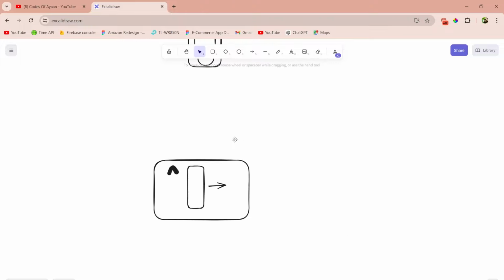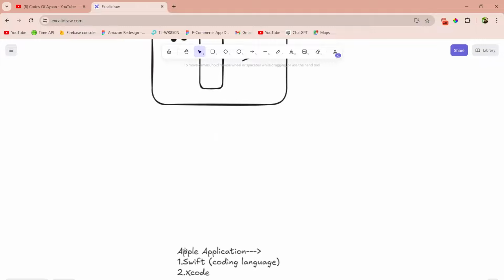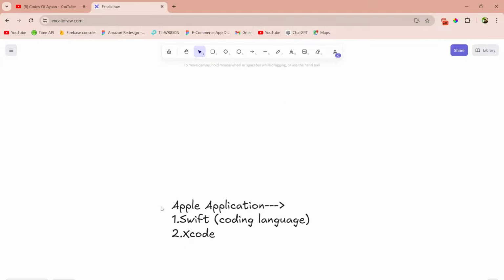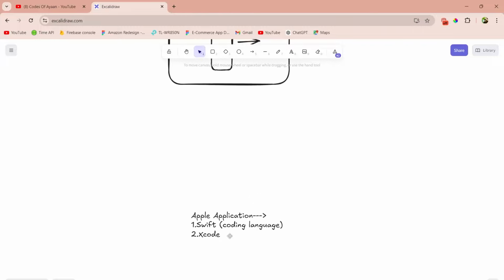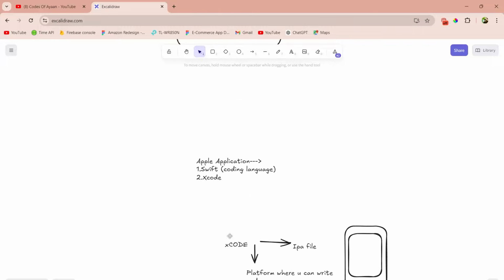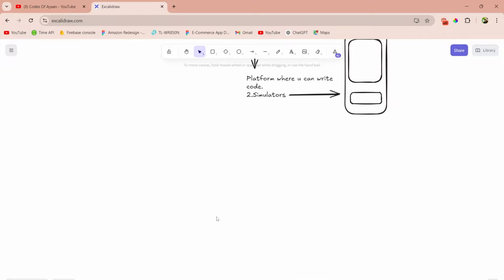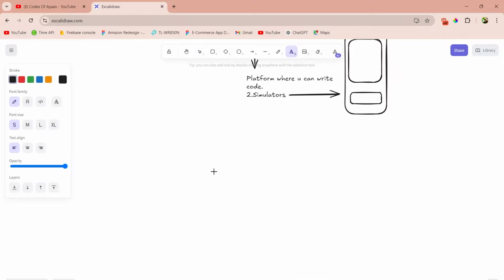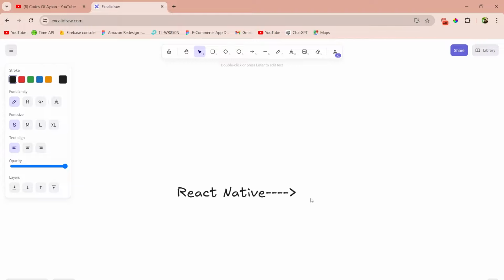Okay, to create an Apple app, an iOS app, I need to learn Swift, one coding language again, and this is completely different from Java. And again I need to learn Xcode also. See, this much burden to create mobile apps for two platforms. Here only React Native comes into the picture basically.